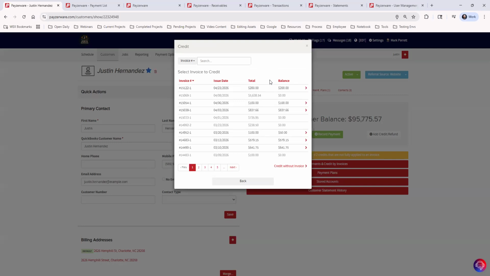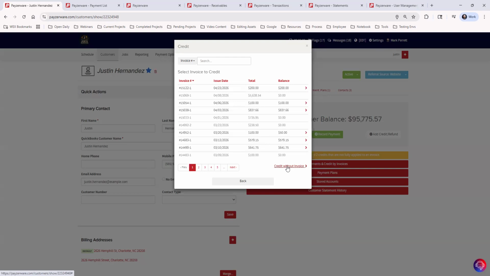There's different ways you can do this. So if I want to add a credit to a pre-existing invoice, I would just select that invoice, add the credit, and then that invoice, when you're looking at it, will show minus whatever the credit is. You'll see it, your customer will see it, it's documented. If I just want to add a credit to their account and that will just sit in their account until it's time to make a payment, you are able to use that credit to then apply that to an invoice later.